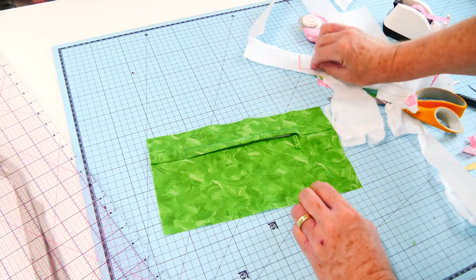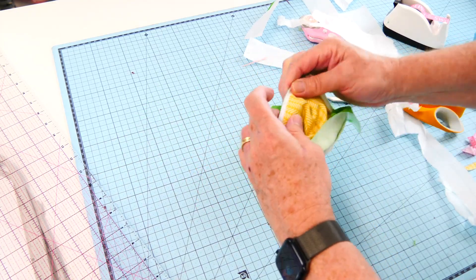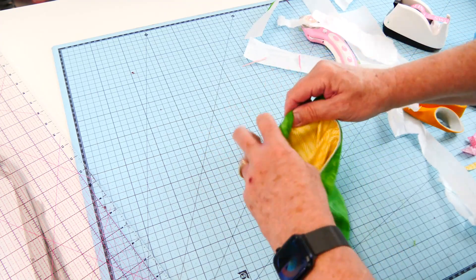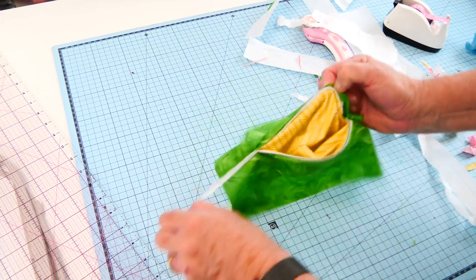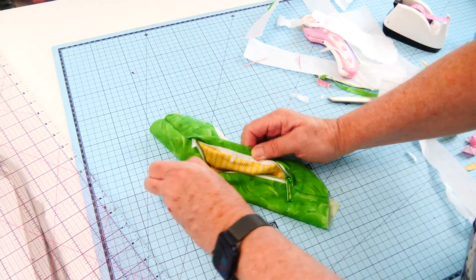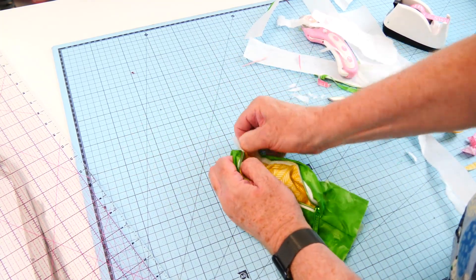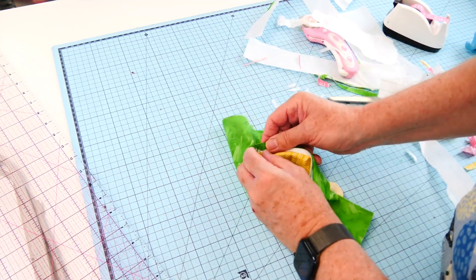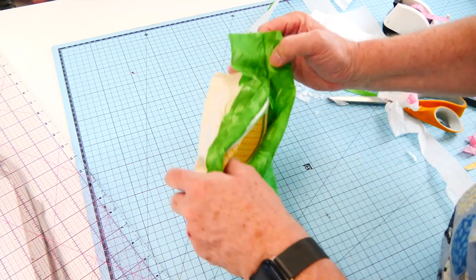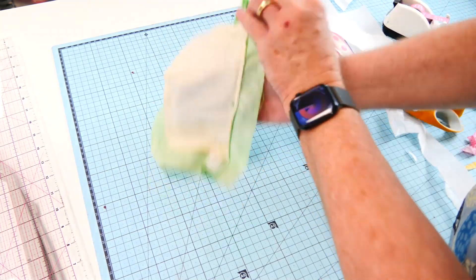All we need to go into our project — one more thing to do. For the zip to actually work, you need to rip out the tearaway, and sometimes it comes out easily and sometimes it doesn't. One side came off in a nice long piece which was excellent, and the other side has just left me with bits. All right — we are done, ready to put it into our project, which is the BusyBox.